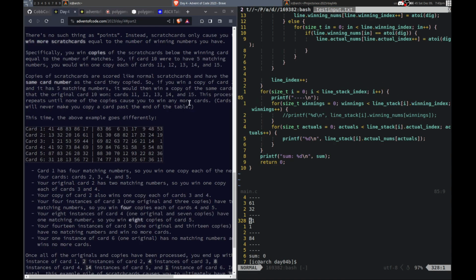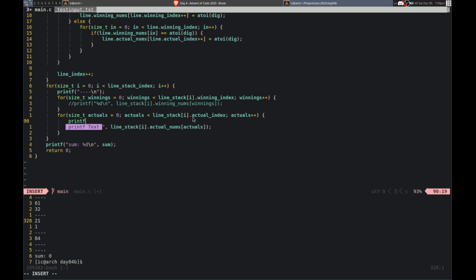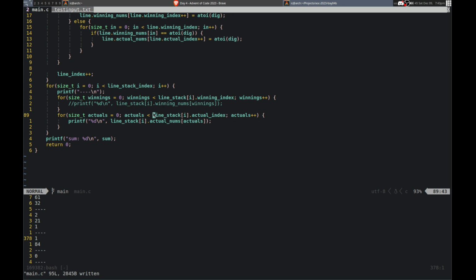Okay, so now I need to look at the current card number, and then based on however many winning numbers there are, which I can actually figure out because I have the index, so I just subtract 1 from it, and that's the total number. No, actually I don't need to subtract 1. I should probably make a variable for this so I don't have to keep typing it out, but whatever. Actual index. Yeah, so that should actually be the number of winning ones for each one. It doesn't matter. We're fine. Yeah, because you have 0, 0, 1. So I don't need to subtract anything. That's just if you're using it as an index. Okay. So I can do that then.